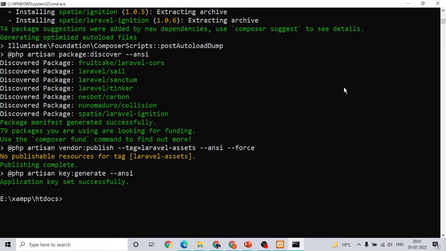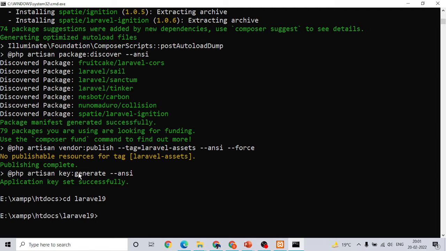So you can see Laravel is successfully installed. It's prompting that you can generate the key, so I'm skipping this step right now. Just move into your directory by typing change directory cd laravel 9.